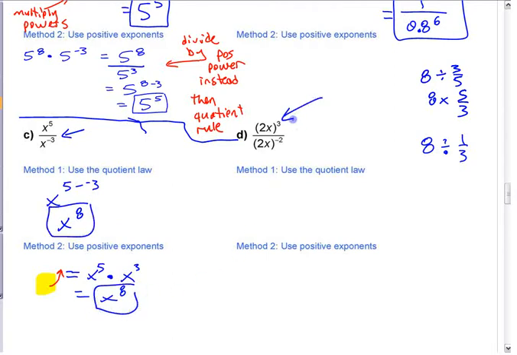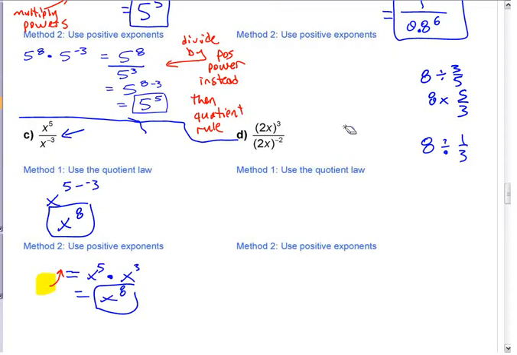This one here, the last one, does that 3 apply to the x or the 2 or both of the things? If you have these brackets around it here, it applies to both. You need to make sure you keep those brackets there when you write it out. Otherwise, you can't write that as 2x to the 3rd like that. You got to keep the brackets there. Otherwise, this means something different than this. So just write it carefully.